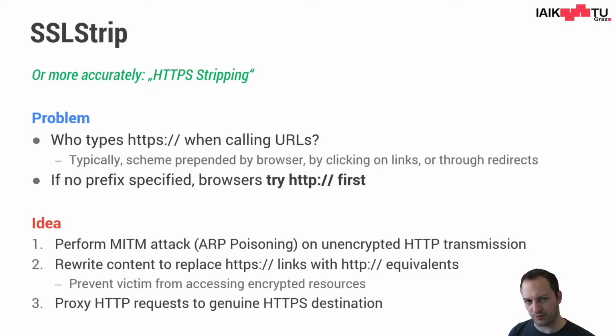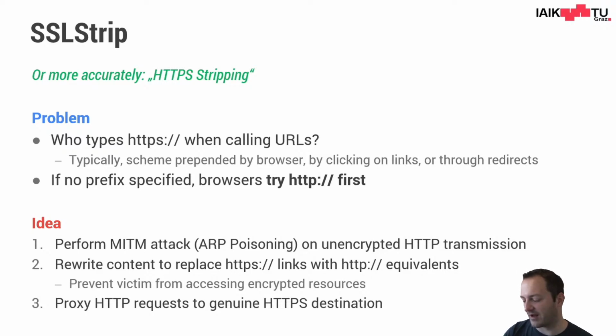So what would an attacker do? Well, first do ARP poisoning, to try to get in between the communication. And then if it sees, for example, the user is calling whatever website and there is no HTTPS prefixed but HTTP, the attacker could just strip any redirect to an HTTPS version and replace all the HTTPS links with HTTP, and essentially be a proxy, act as a man in the middle that presents a proxy server to the client. So again, we're at the practicals, and your practical assignment is very close to that.